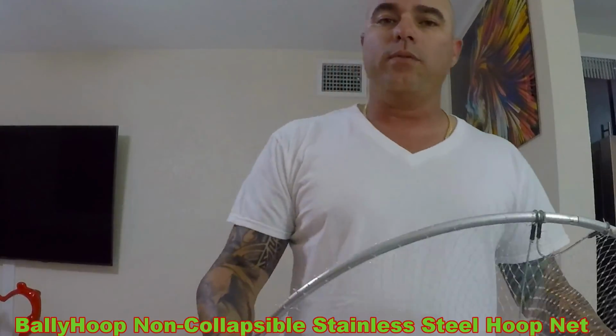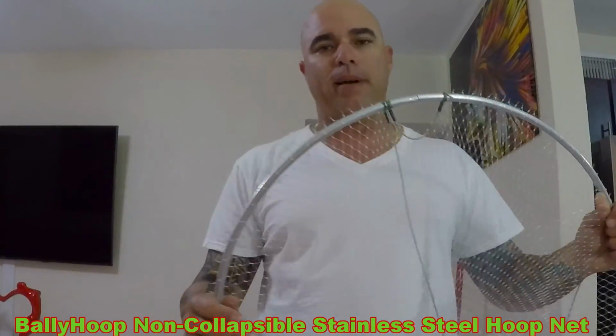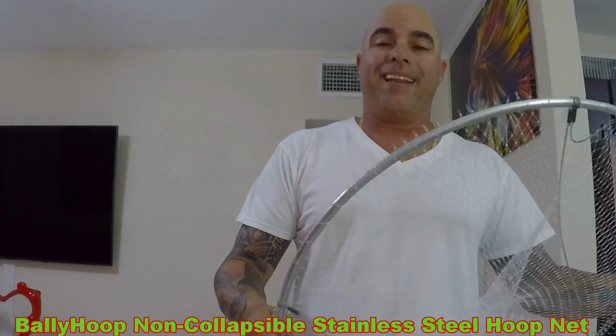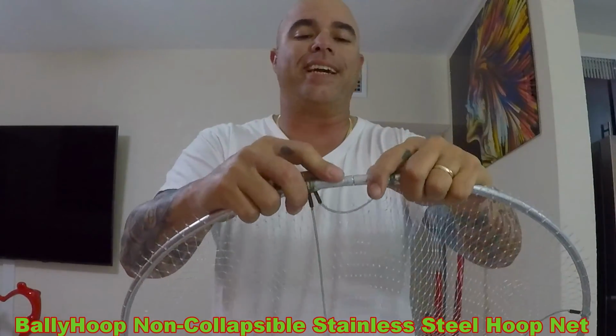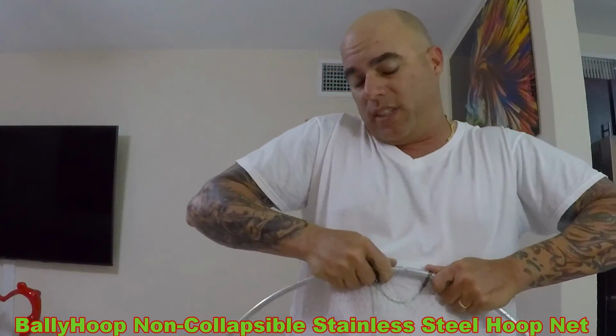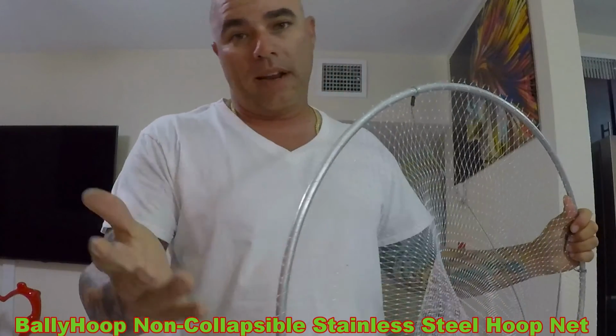All right, that was the mini. They have three more. The other one is the same material, aluminum, with exactly the same net, but much bigger, 48 inches, which is 4 feet. But it doesn't collapse. You cannot take it apart like you do with this one. That one is not my choice. It's a little bulky and will be hard to store, but that is up to you.